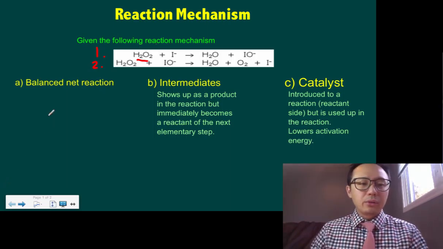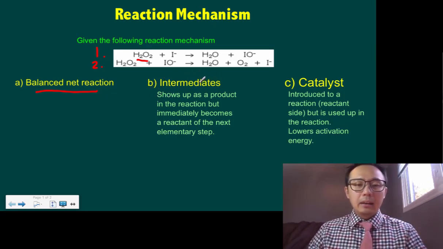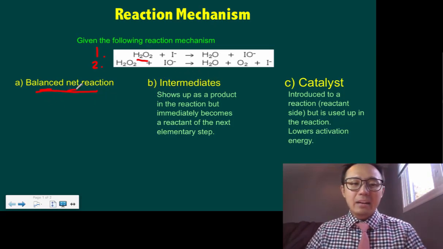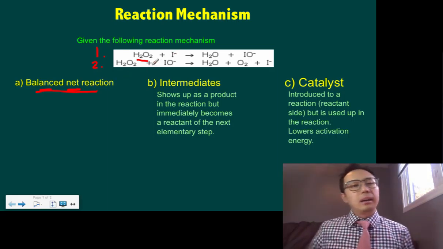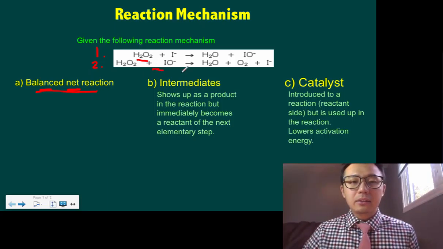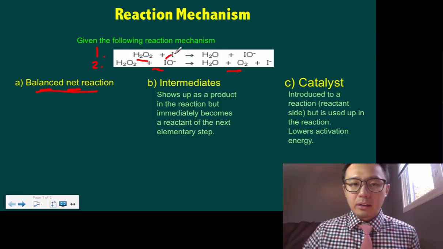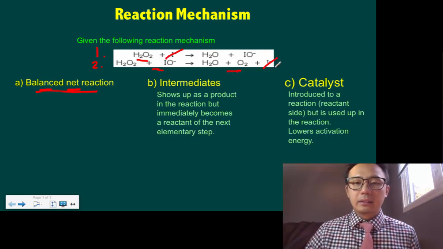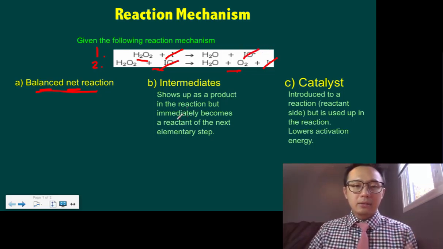So the first question usually is, what exactly is the net reaction? What is happening here? And in order to find out what the balanced net reaction is, we have to cancel out all the reactants that were introduced with the products that we use. Basically, we're going to find whatever's on the left side of the reaction and cancel it out with the right side. And we can see that there's one iodine ion here, and that will cancel, and also the ion here as well. So we cancel all that.